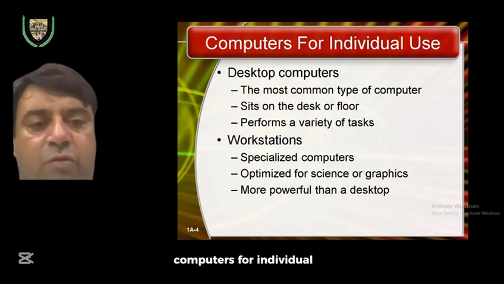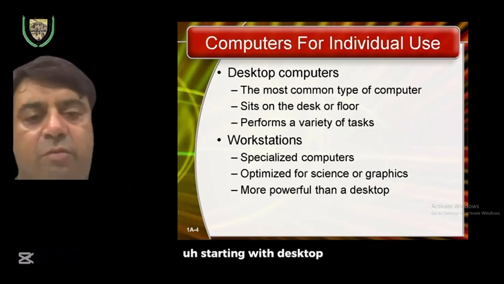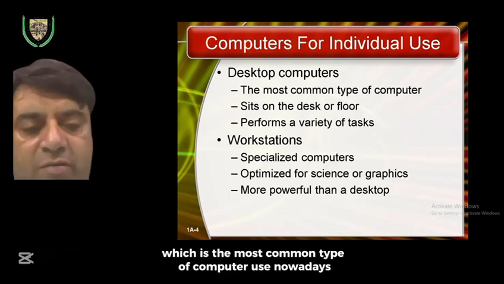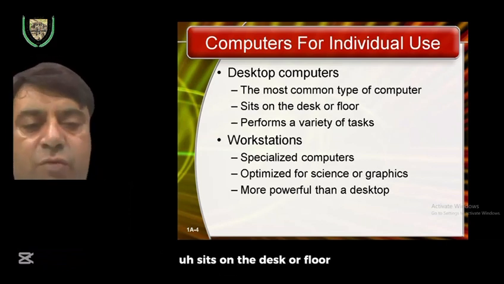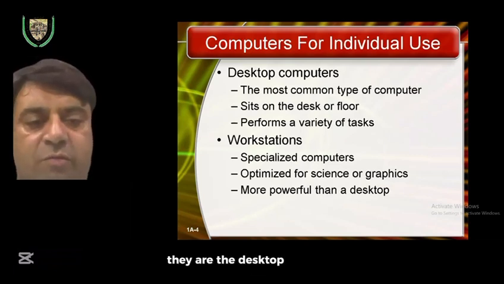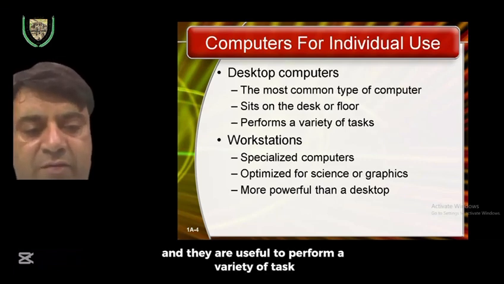Computers for individual use. We have different sorts of computers, starting with the desktop computer, which is the most common type of computer used nowadays. It sits on the desk or floor, as we have computers at our homes. They are desktop computers and they are used to perform a variety of tasks.